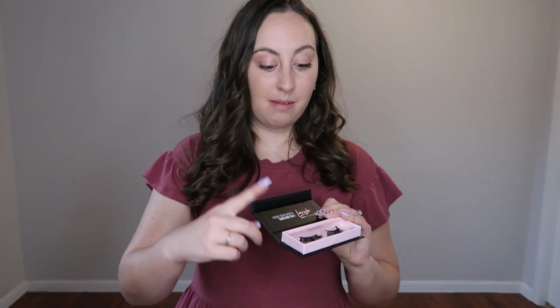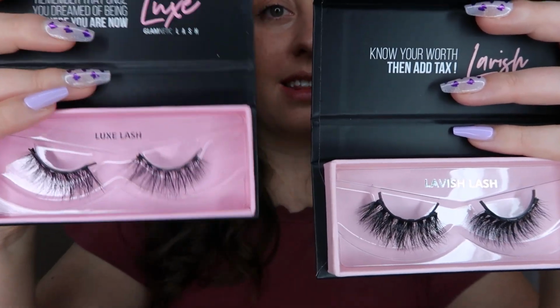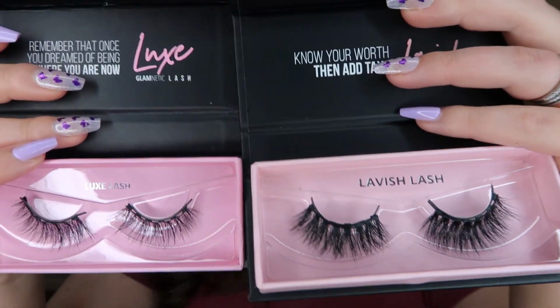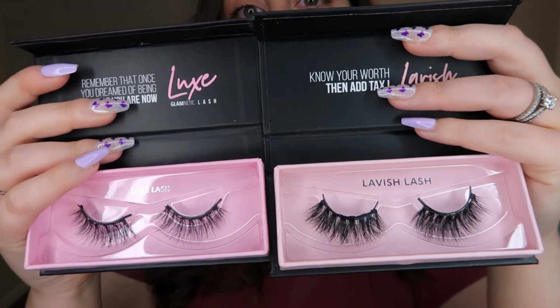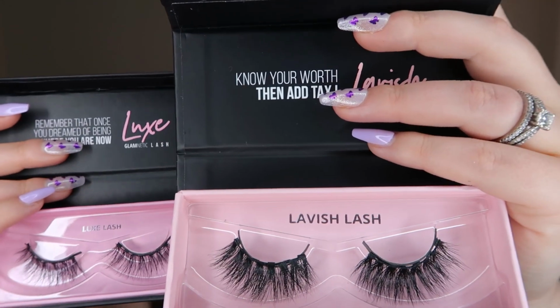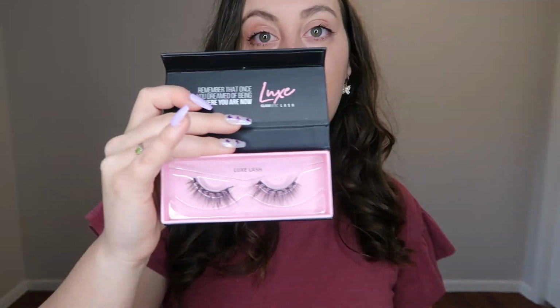But I do strongly think part of the problem is I got much too big of lashes. Now I just got their best-selling lash set that came with 2 pairs of lashes and a magnetic eyeliner felt tip pen. So I got the Luxe Lash, which is this one, and the Lavish Lash. This one is comical to me. I need to just give them to somebody else. I will absolutely never wear those. They are so big. Even just holding them up to my eye, they look insane. And I am not somebody that has naturally long eyelashes, so I'm sure that contributes. Even these ones though, I like how they look in the box, but on my eye, they look way, way too big.